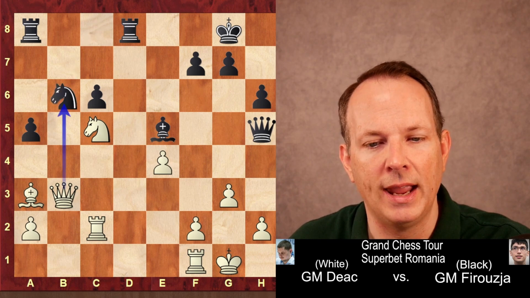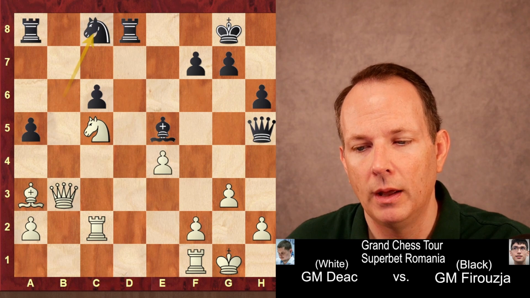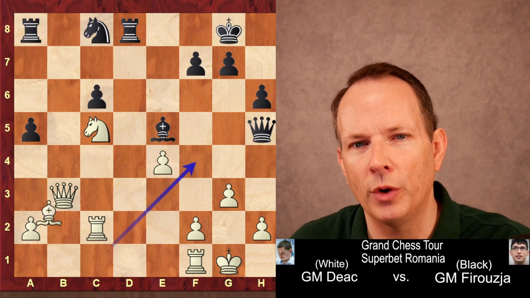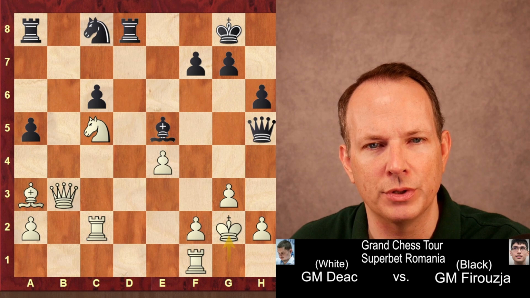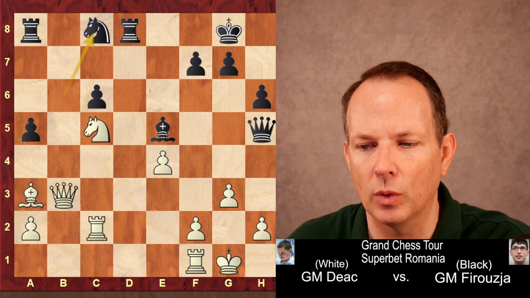And now knight to c8. Rook a to b8 also was acceptable, of course. Perfectly good move. And here, bishop to c1 was played. Computers like king to g2, just kind of keeping any pieces outside of these light squares.